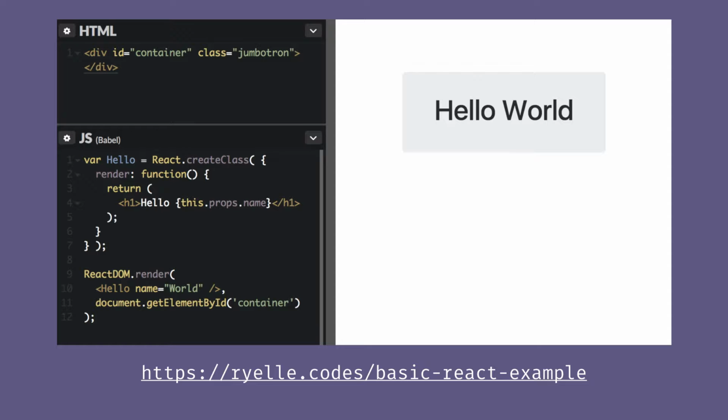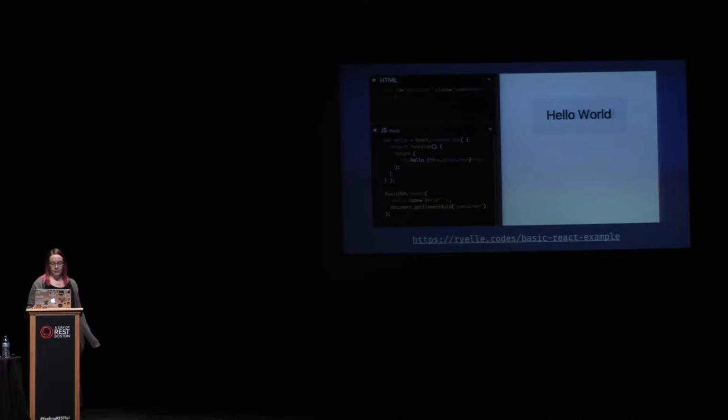So this is what React JavaScript code looks like. If you haven't seen React before, maybe it seems strange. This new syntax is called JSX, which gives you the ability to write HTML-like code in your JavaScript. This is then compiled down to plain JavaScript, which is what's sent to your browser. It's kind of like Sass for CSS.